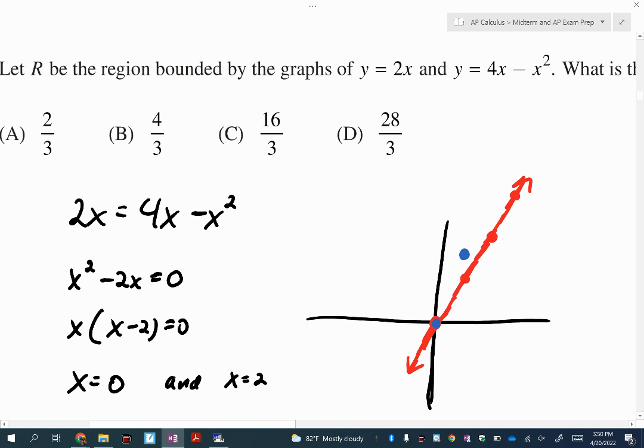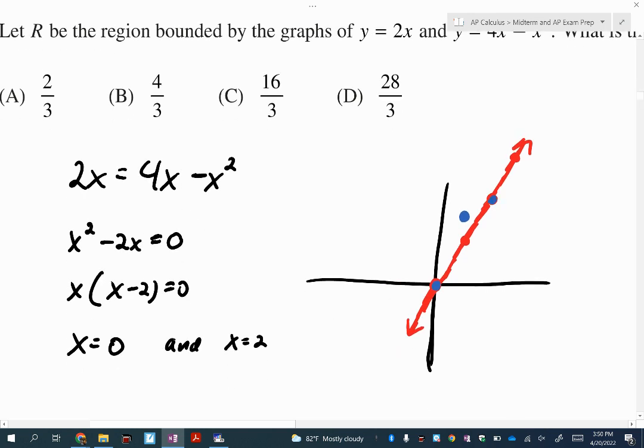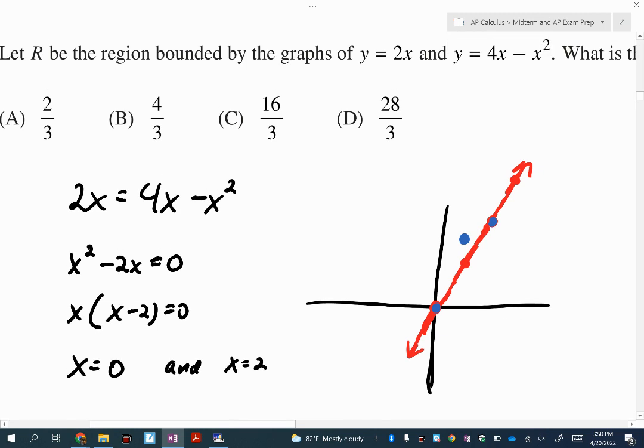I'm just trying to sketch it. Let's plug in 2. You probably know what it is. What's 4 times 2? 8. 2 squared, 8 minus 4. Are you surprised that they're intersecting there? No, that's one of our other points. Then let's plug in 3, one more. What's 4 times 3? 3 squared. 12 minus 9? 3. So that's down here.